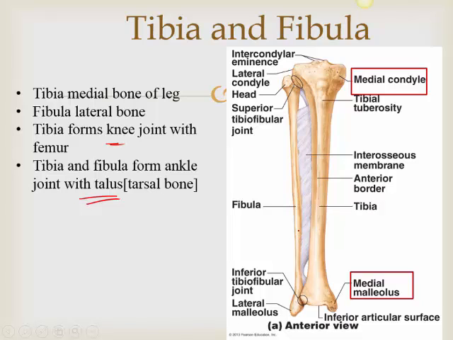Again, notice a similarity with the upper limb. In the forearm bones, you had one medial, one lateral. Here also one medial, one lateral. The bigger bone in the forearm, which was radius, took part in elbow and wrist. The bigger bone here takes part in knee and ankle. The smaller, thinner bone takes part only in the ankle, not up there with the knee joint. And look at the image so you can see that.